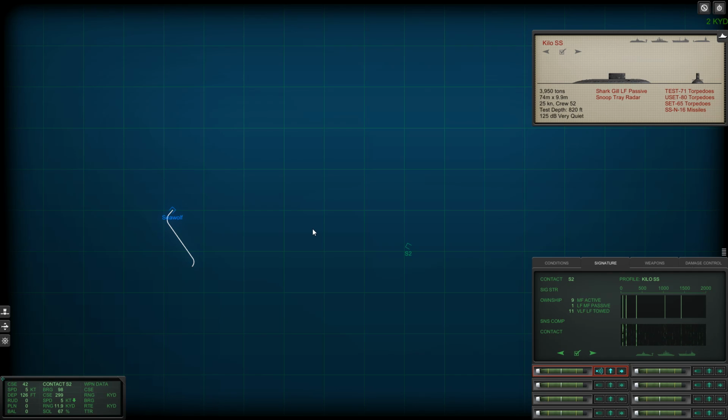If a Kilo did in fact manage to reach 12,000 yards, then he is quite close. 70%. 72. If I can get a 75, I'm going to fire. 75. Alright, let's turn the boat directly towards the target. Firing Tube 1. Shoot.